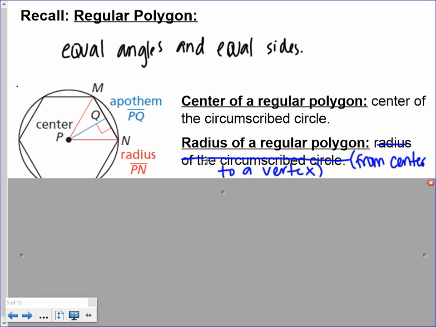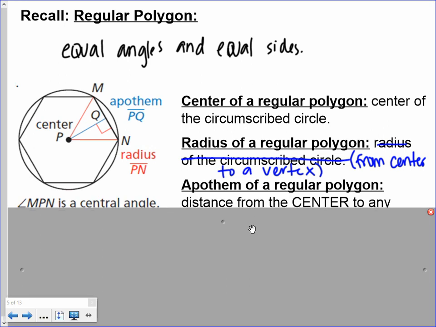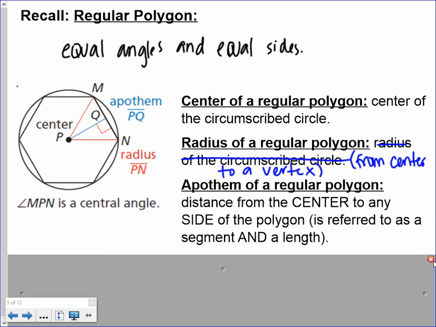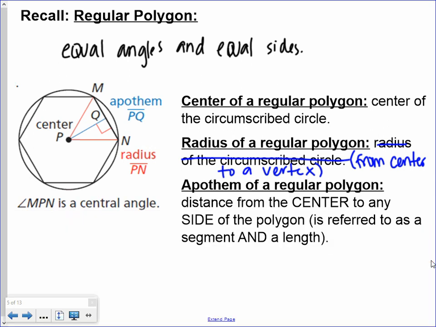Here's your new word that I also want you to write down, but I'll tell you what I want you to write down, is an apothem, okay? I want you to write down everything that's not in parentheses. So don't worry about writing the parentheses stuff down. But you should write this down. It goes from the center to any side of the polygon. That's a brand new word for you, kind of a funky word, but the apothem goes from the center straight to the side of the polygon.